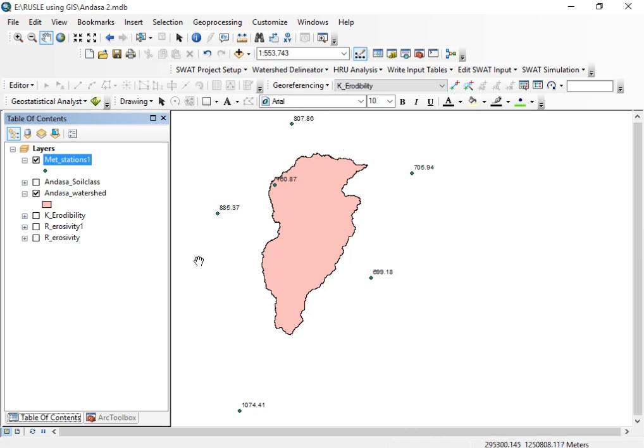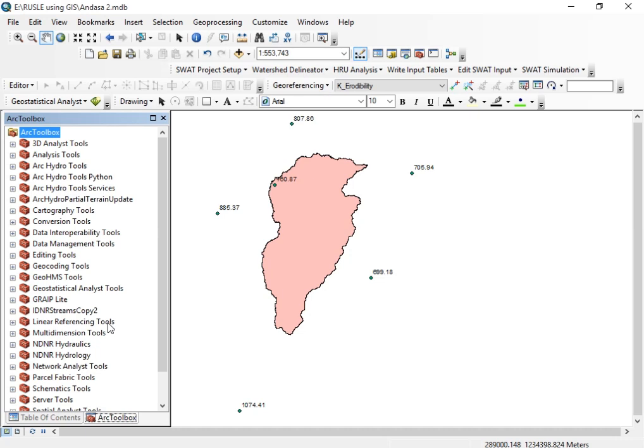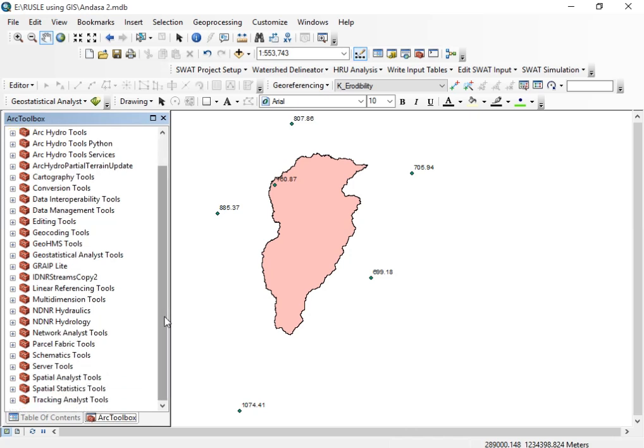Okay, so after you have done this, go to the ArcToolbox, because you are interested in doing the inverse distance.